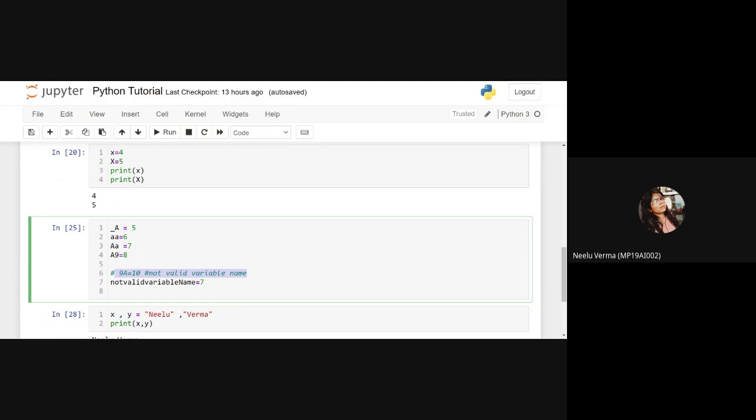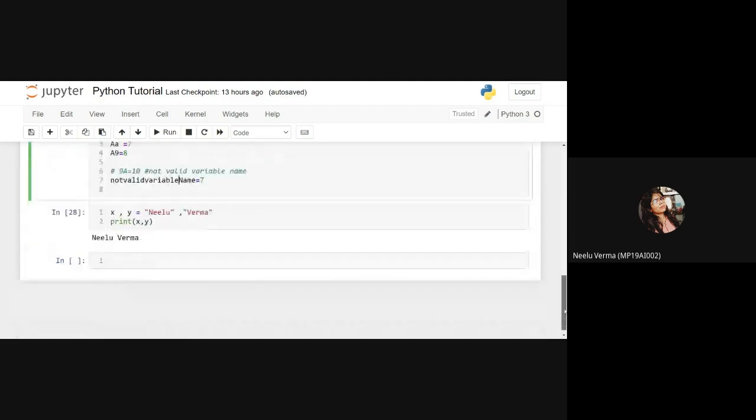One more thing is that you can make your variable name as long as you want, and whatever name you want, but it is better that it should make some sense. Otherwise it is difficult to understand for other users, or even for you. This is the common thing that you need to remember.